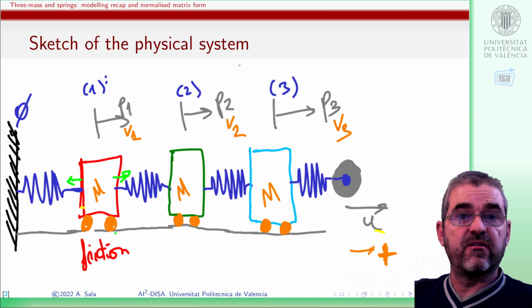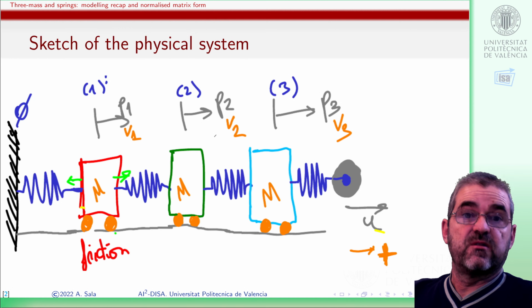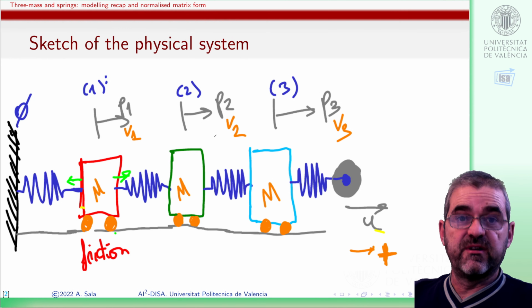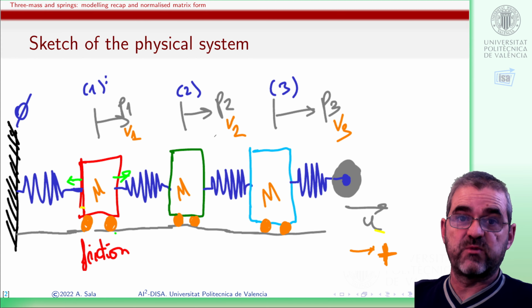This is the sketch of the physical system to be modeled, and in a companion video we in fact explain with greater depth the modeling of each of the equations. So you are referred to said video to complement the ideas. We'll have it here. Perhaps you should view that video before viewing this one.